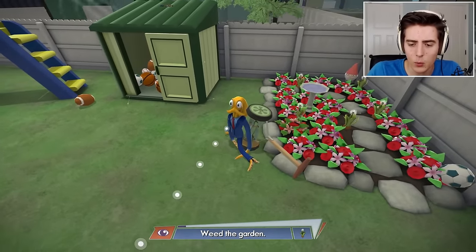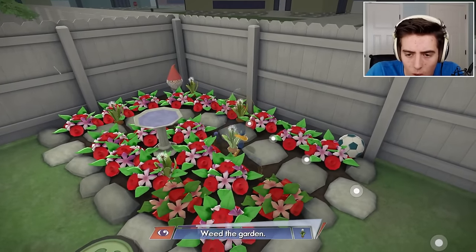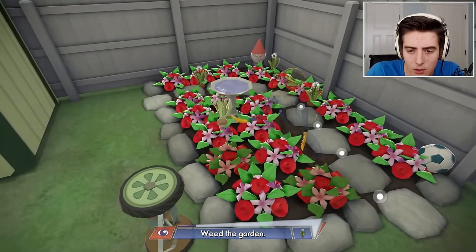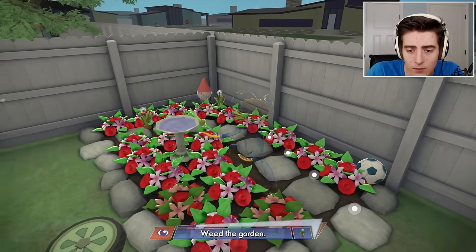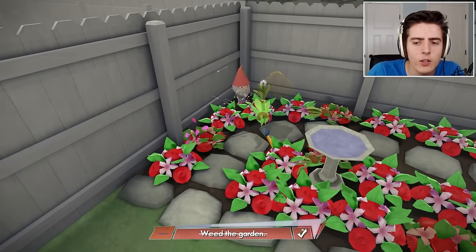I just gotta... How do I weed the garden? Okay, here we go. So any sort of... Oh, these weeds here. My flowers. Oh, come on, woman. It's okay. You'll be fine. You have enough flowers. There you go. There's a weed there. That one right there. Very good. And then a little bit more this way. Oh, careful. There's a weed right there.